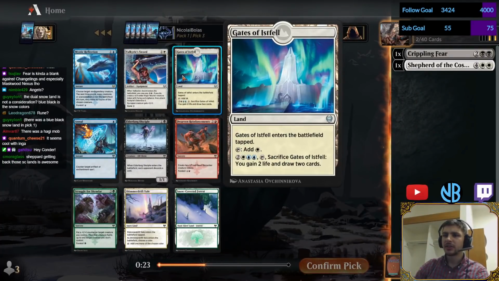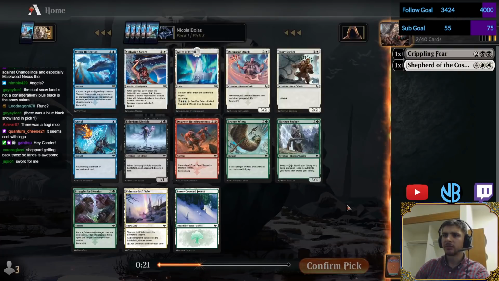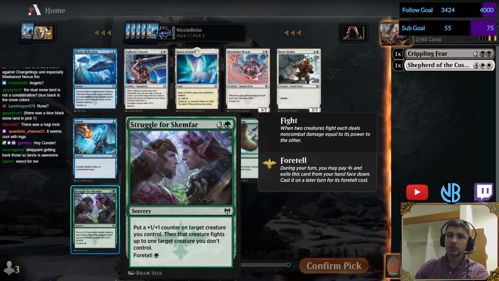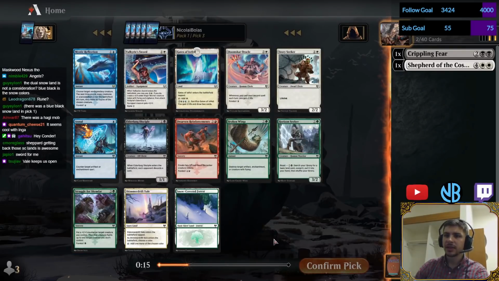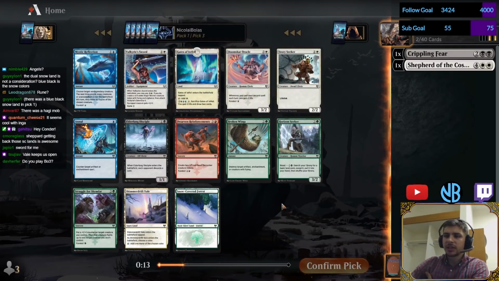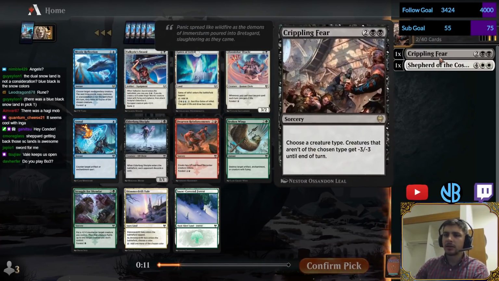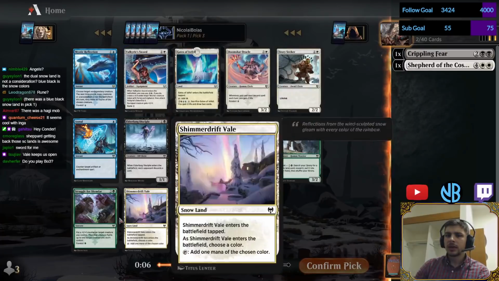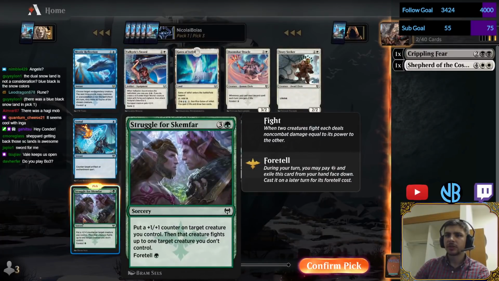Gates of Istfell is the card that might even come back because it's only good in blue-white. We don't have any good blue cards, so I don't like taking a blue-white card. There's also Struggle for Skemfar, which I really like. There is Shimmerdrift Vale, it's a pretty decent land, but I'm not going to be a heavy snow deck probably with black-white. I think I'm going to take the Struggle for Skemfar. It's just a really good card.